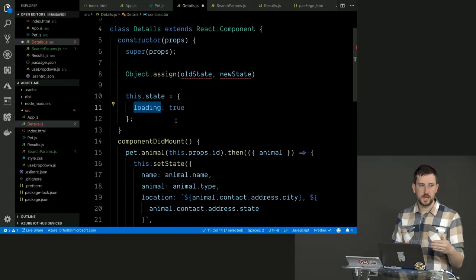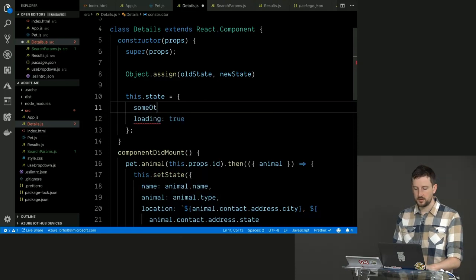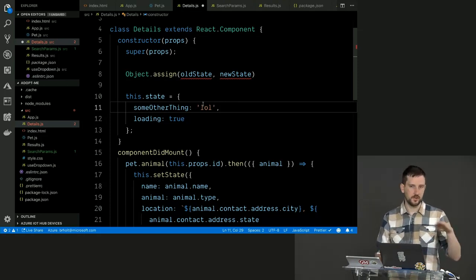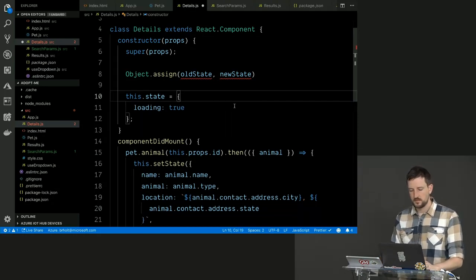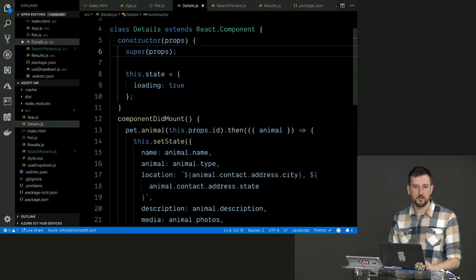But everything else, it'll just be additive. So if this had some other thing, this would not get overwritten. This would still exist afterwards, right? But it is shallow, right? So if I have deeply nested objects, those will get overwritten, right? So it just does the top level. And that's how you do state with class components. This is how we've been doing state for a really long time until hooks came along.